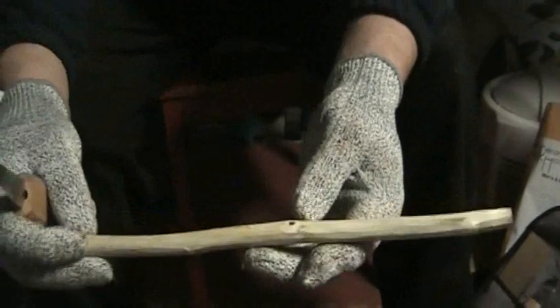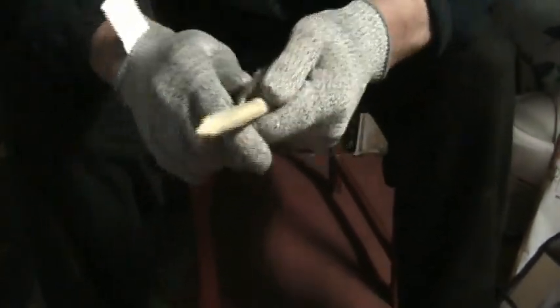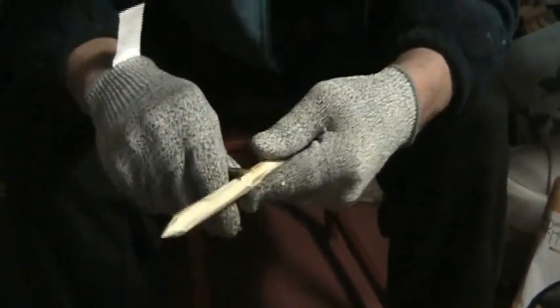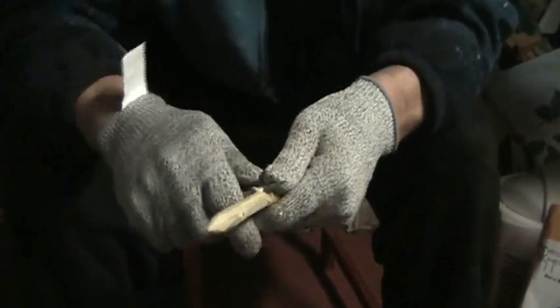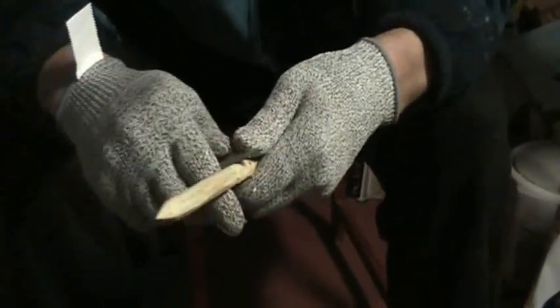I make stop cuts where I want the handle to begin and end - so I'm going to cut into it there and cut back, just to define the location. Sometimes I'm doing this roughly and quickly; sometimes you'll want to draw out what you do on the wood, especially if you want accuracy. I'm not too worried about accuracy here, just getting this done quickly. This is called a stop cut. I don't actually know the names of a lot of the cuts - I just do them. It's a whittling cut, just defining the end of the handle.